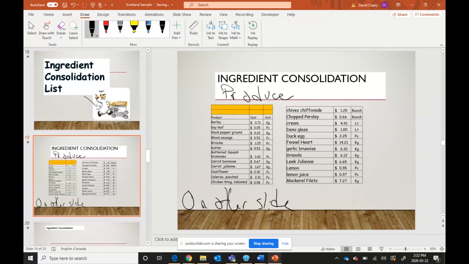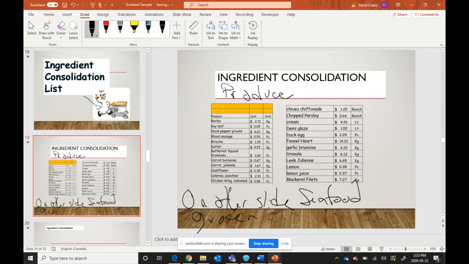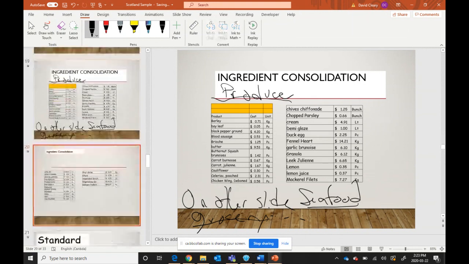You would show on another slide after this one your consolidated ingredient list for your seafood as well as grocery, and so on and so forth. So for each tab on the template that we used, you would have one slide for each group. So you'd have one slide for your seafood ingredients, one slide for your grocery ingredients, and another slide for your produce ingredients.